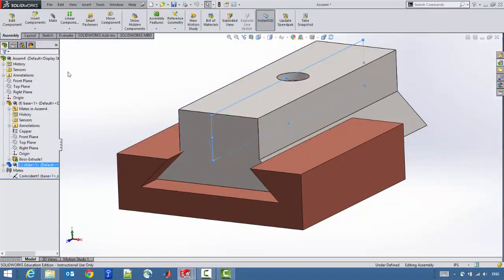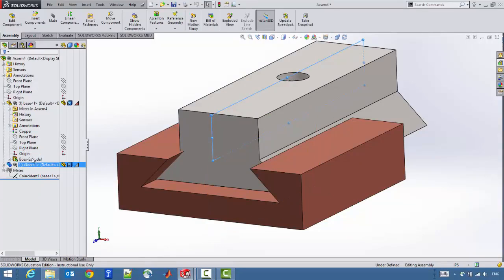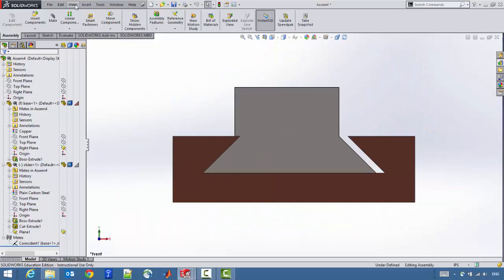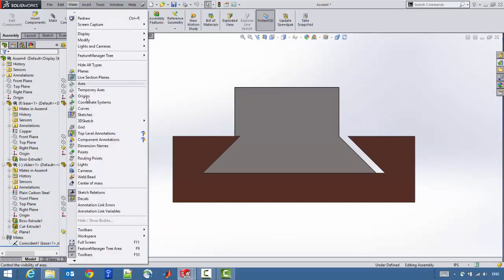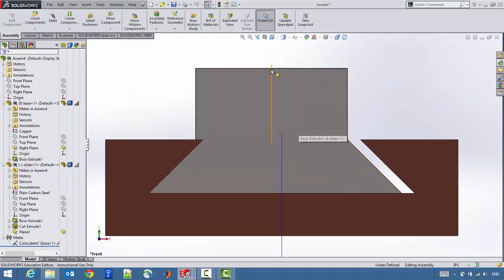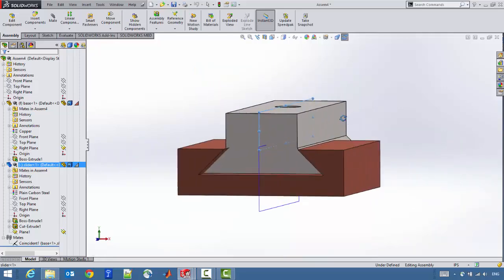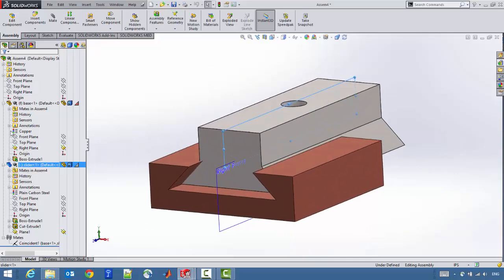Okay, so in fact, if we expand this tree and we highlight both of those planes, the right plane for the base and this new plane here for the slider, and now we look at a front view and turn on all the planes. Okay. We'll see here now that if we manage to align these two planes, then the dovetail slider will be exactly symmetrical.